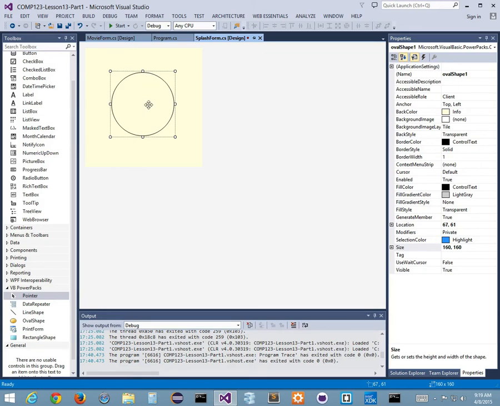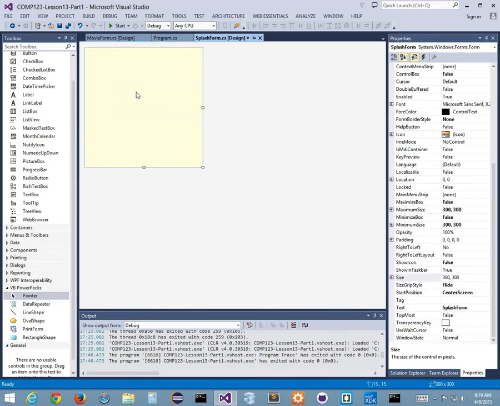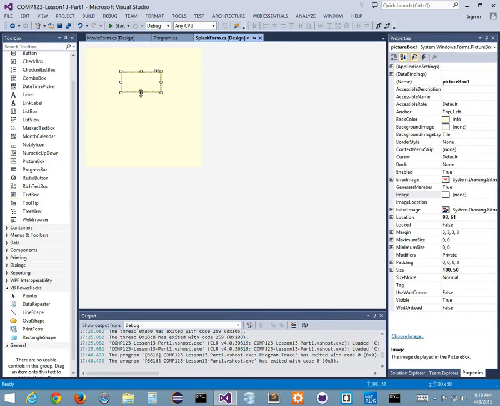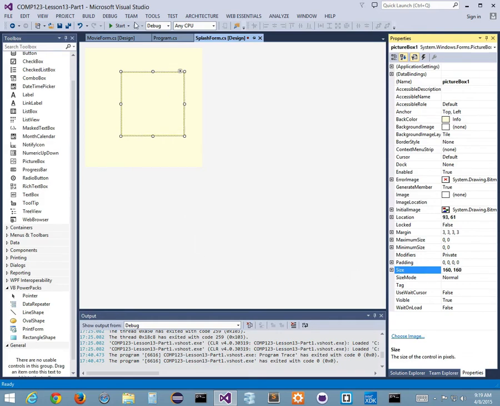So this is one option. I'll get rid of this thing because I don't want you guys to cry too much. Let's add in a picture box instead. Here we go, here's a picture box. We'll resize the picture box to my liking. I'll make this 160 by 162, just to make sure that it's the same. And I'll try to center it as much as possible on the screen. It gives me a few smart guides.